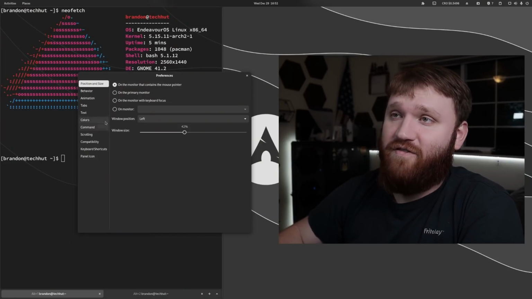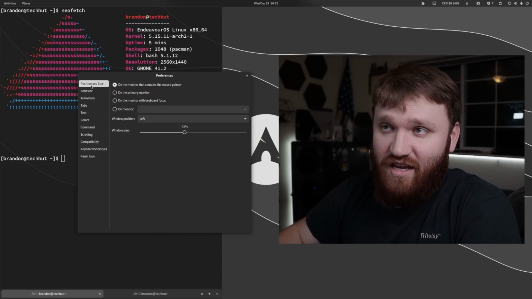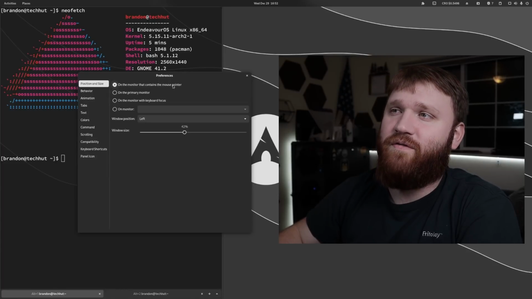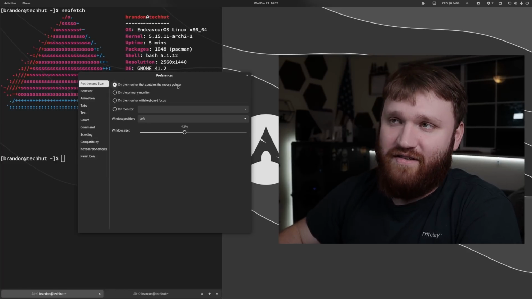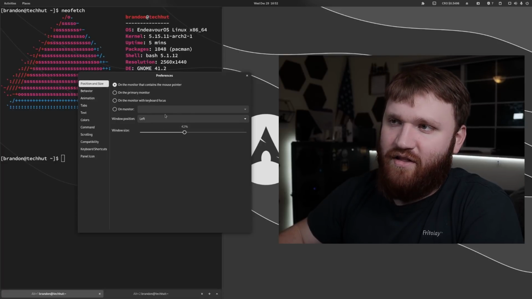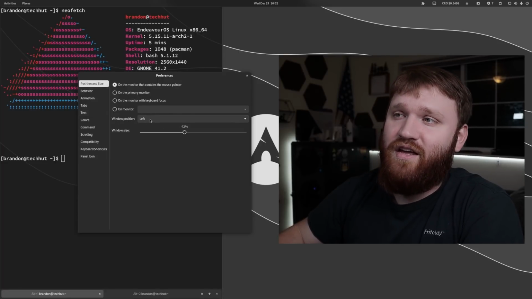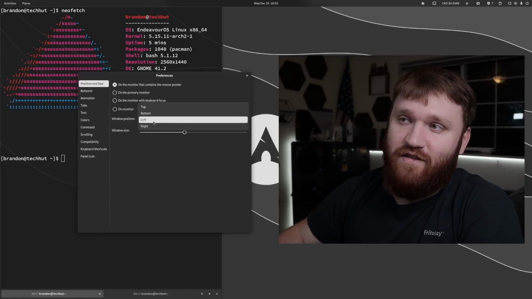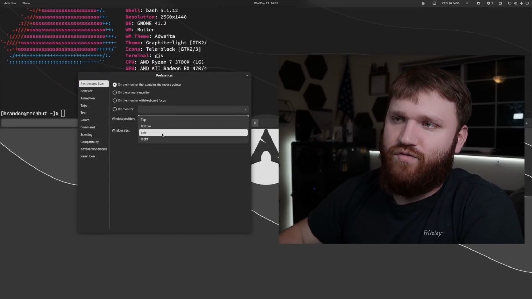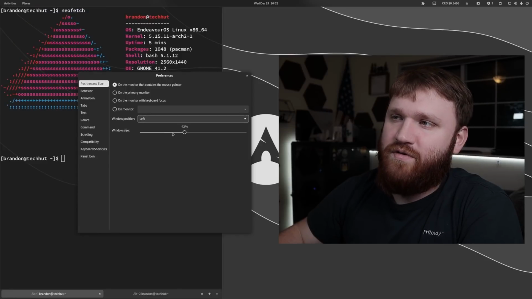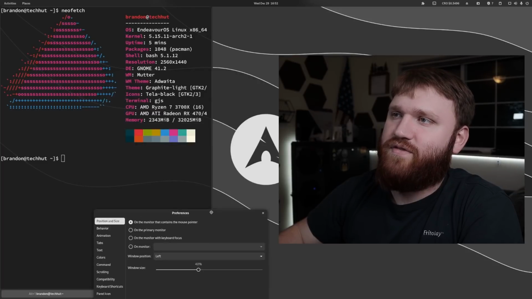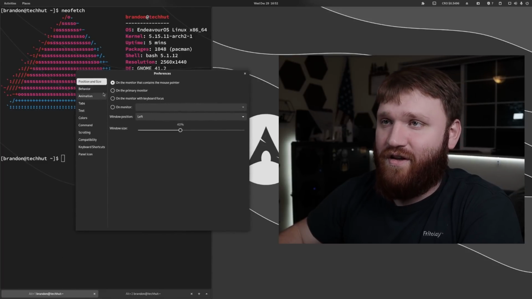So, in the preferences, first we have position and size. Another thing that's really good about it, it has multi-monitor support. So the default here is on the monitor that contains the mouse pointer is where it will go ahead and open up. I only have one monitor at the moment, so none of this really matters, but what does matter is the window positioning. Left is not the default. The default is actually dropping down from the top, but I think it looks really good on the left. Window size here is the default window size when it initially opens up. 40% looks good to me, so that is what I'm currently using.